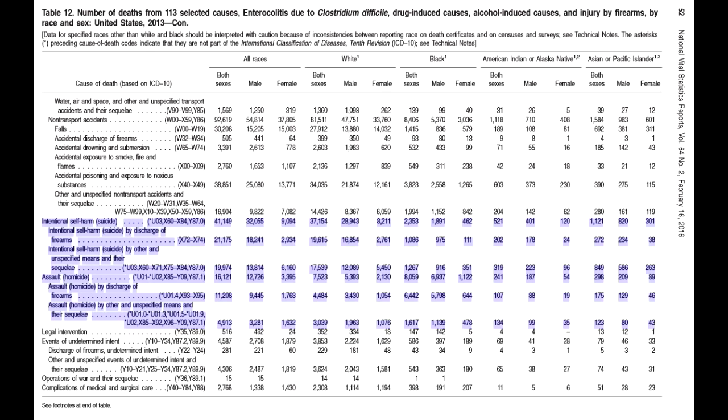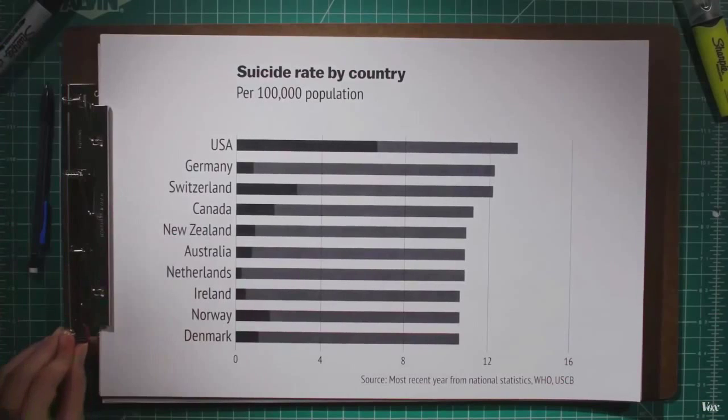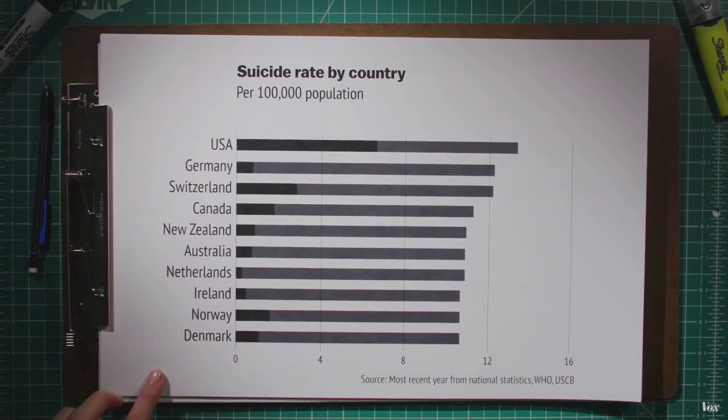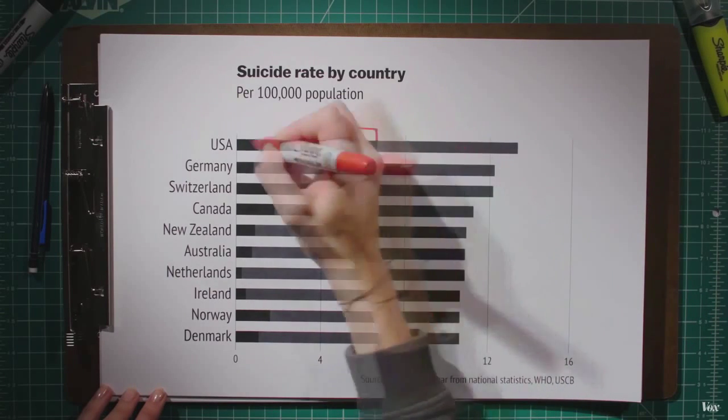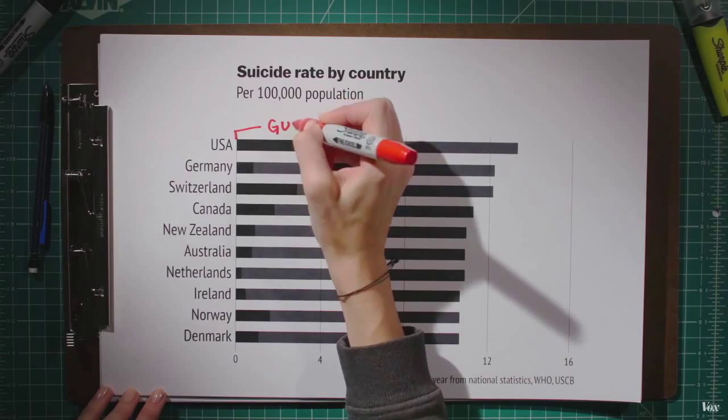This was a point I originally agreed on because I had heard that most people who attempt suicide never try it again. And I'd also heard of people who attempted suicide by means such as jumping off a building, and those who survived say that they regret trying to kill themselves as they are falling. But looking at the CDC figures for gun suicides and suicides by other means indicates that people are almost as successful in killing themselves even when they don't use guns. And the graph you just showed us comparing suicide rates between countries shows that people commit suicide almost as often, even being deprived of guns.